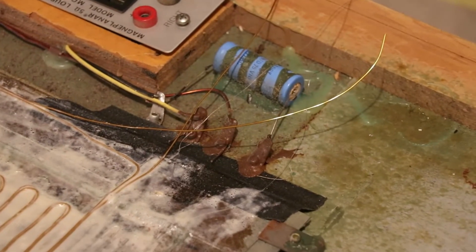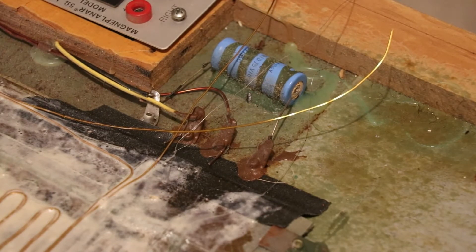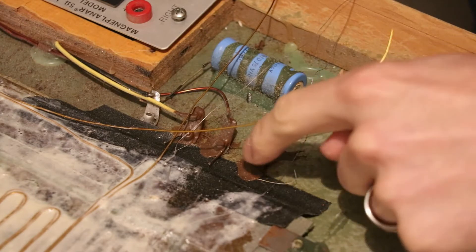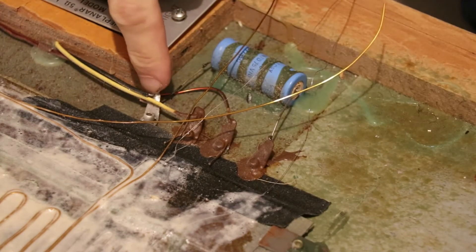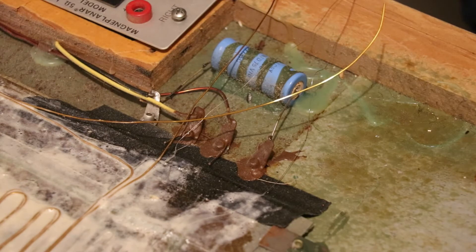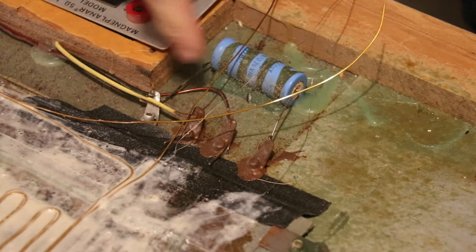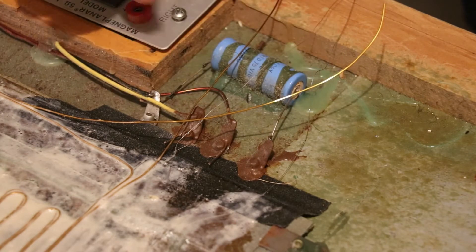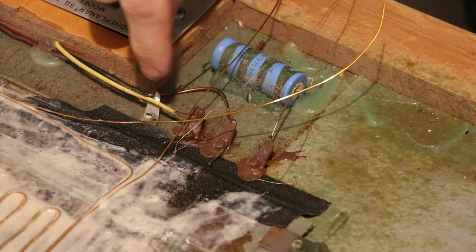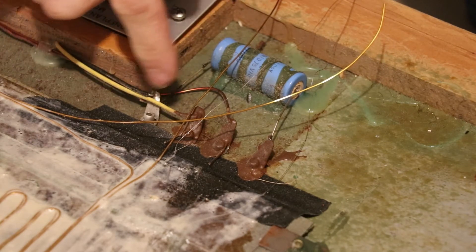Next it's time to get our new wires soldered onto the solder terminals. The kit Magnapan sends includes new soldering hardware, solder, and some brief instructions. The first thing we're going to do is remove the old solder posts — the ones covered in silicone sealant. We're going to keep the uncovered one intact because it's holding the inductor wire, the positive wire, and the capacitor, so there's no reason to redo that one as it doesn't have any speaker wire going through it.